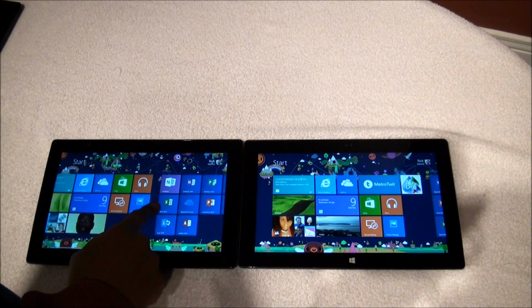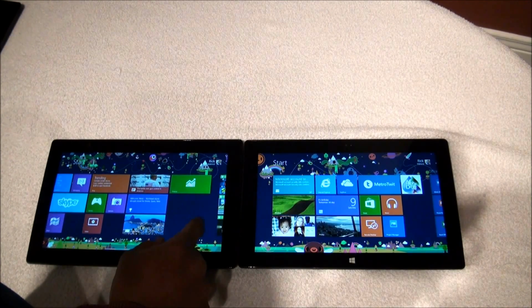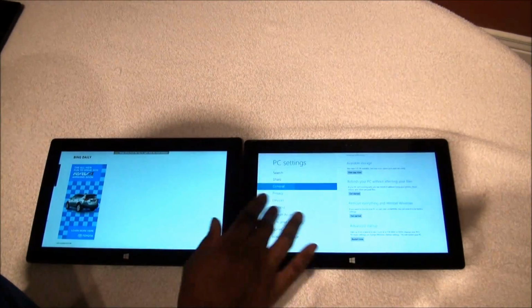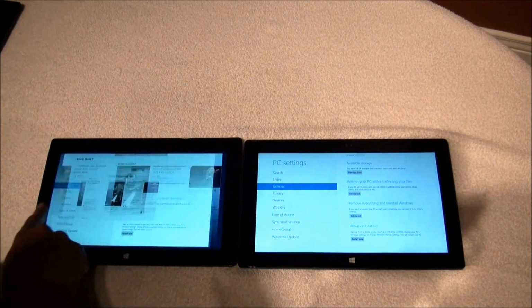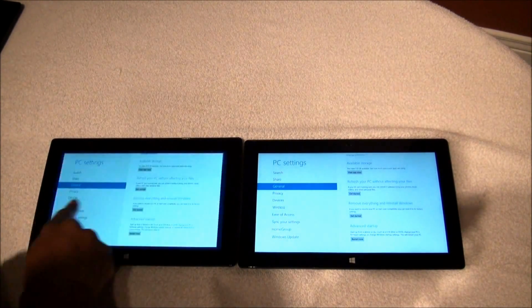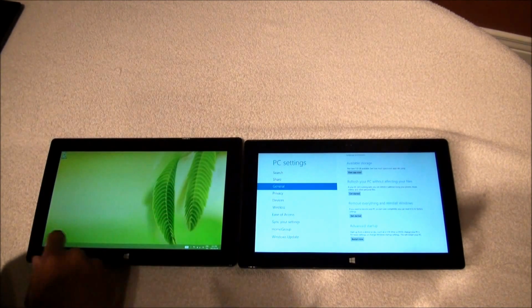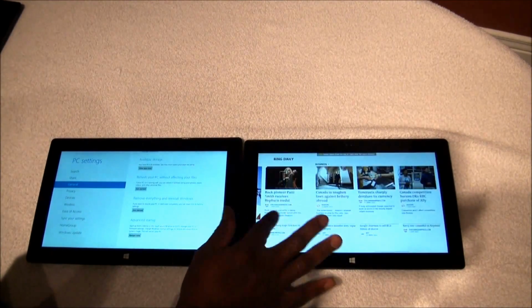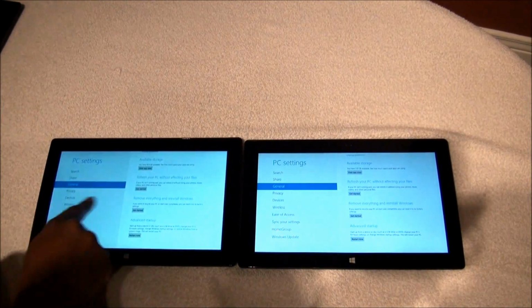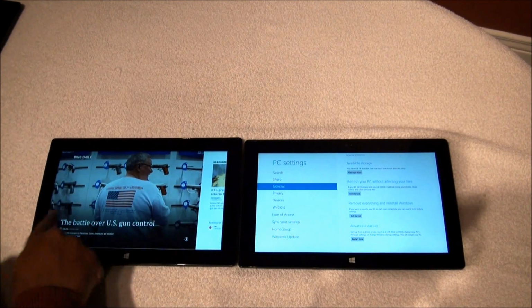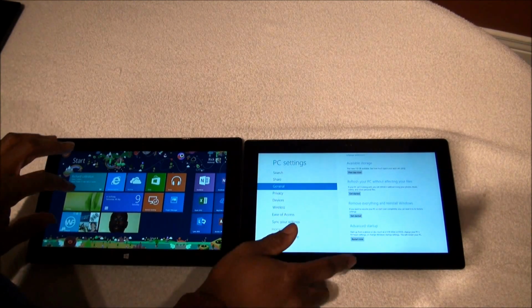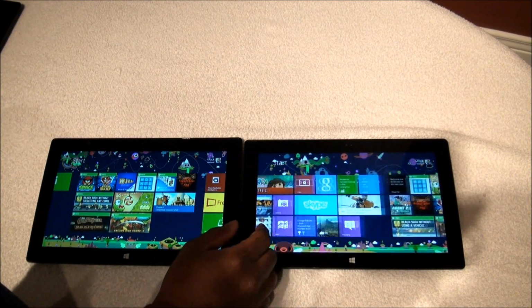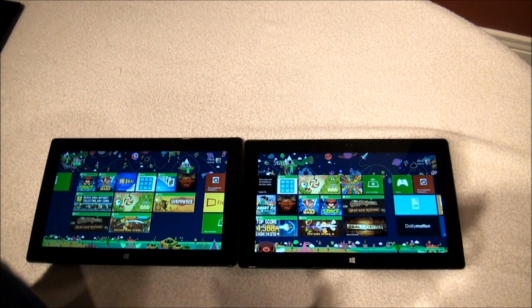Surface Pro, Surface RT. If there's any specific type of application you want me to run on both of them, I can. Switching between apps, I forgot to test that. With the Surface Pro, you always see that kind of shrink animation and grow for the next app. For the RT, once you go fast enough, it just flashes. It no longer does that animation. It can't keep up. Surface Pro, no matter how fast I go, seems to be able to keep up. So again, Surface Pro in a different class than the Surface RT. They may look the same, but the Pro is a lot more powerful.